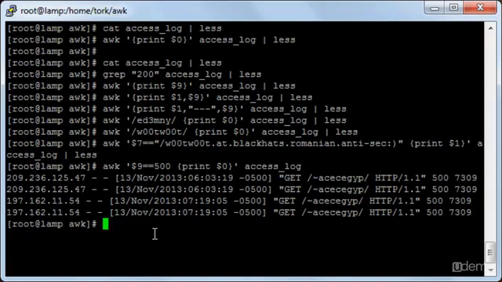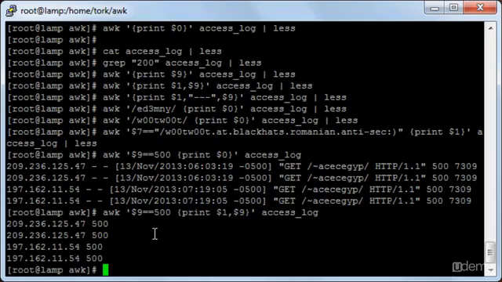Let's try this example one more time. I'll use the same command, but this time I will make it display 2 fields. The first one I will make the first, and then the 9th, and press enter.